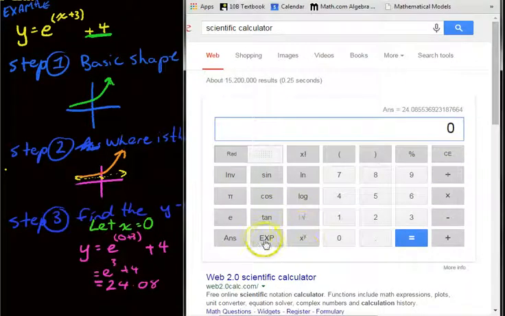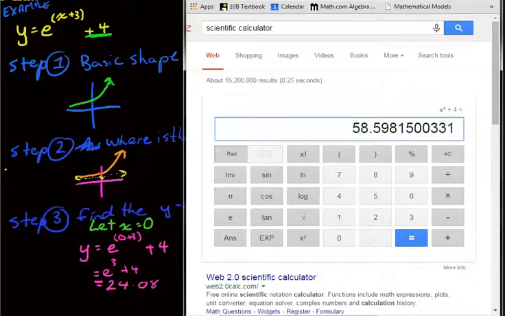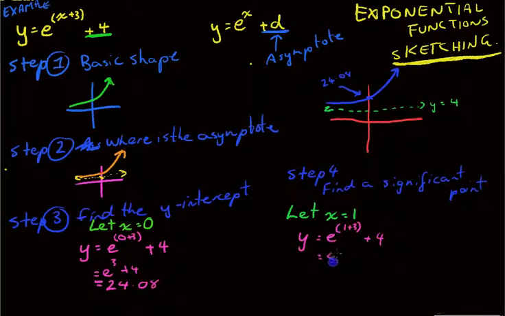We end up with e to the power of 4 plus 4, which is 58.60. So we can finally put in our last point. There's our significant point. It's going to be 58.60.